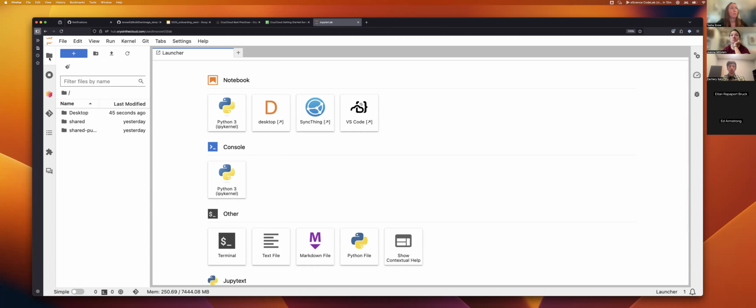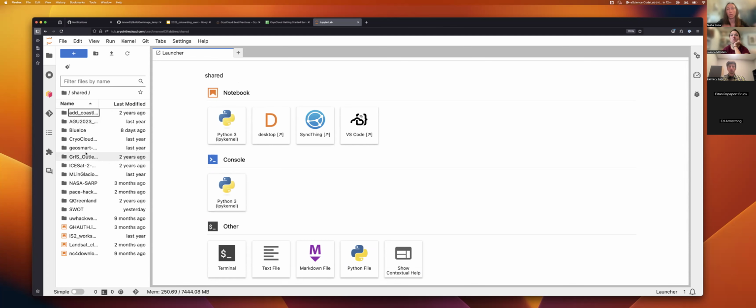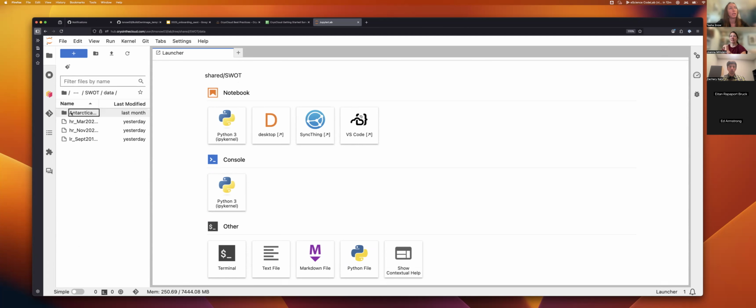It's on this folder. Here, you'll just see there's a desktop, shared, and shared public. The main thing I want to note here is that shared is a place where some of the admins can place data. You cannot write anything to this, but a lot of the SWOT data is going to be here. You can find that. Like I said, you can't write anything. So everything there is shared, but users can't change it.